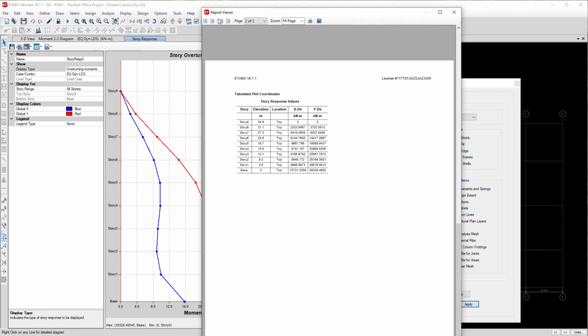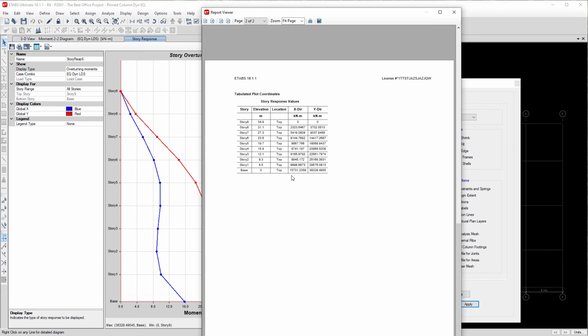The tricky part is that my design moment actually reduced. Previously it was 18,000 because I had the columns fixed with the slab, and that was providing some stiffness and frame action. So that was providing stiffness, so that attracted more earthquake. But now after I've pinned them, what happened is the building became less stiff. So it attracted less earthquake forces, and my overturning moment went down by about 1,300.